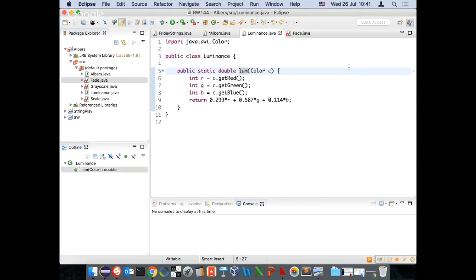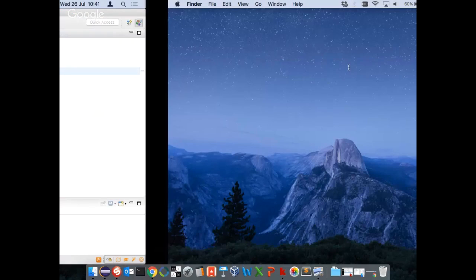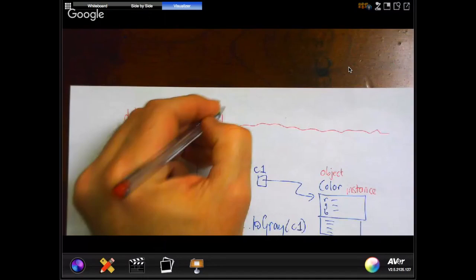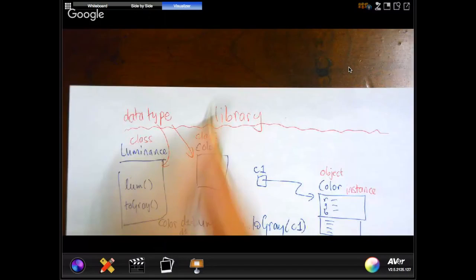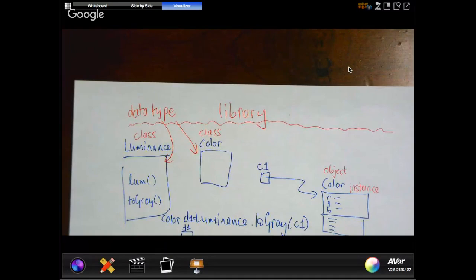So, Java libraries are really just objects. Library is one of those words that belong up here. It's almost an abstract idea that a library is code that's provided for you. You don't have to write libraries, although we can write our own libraries.